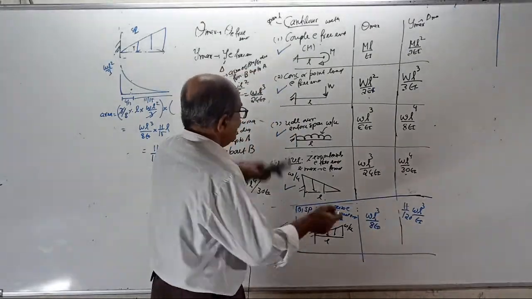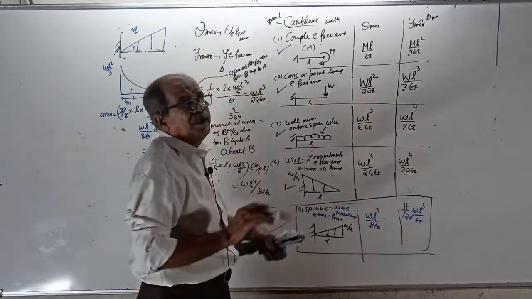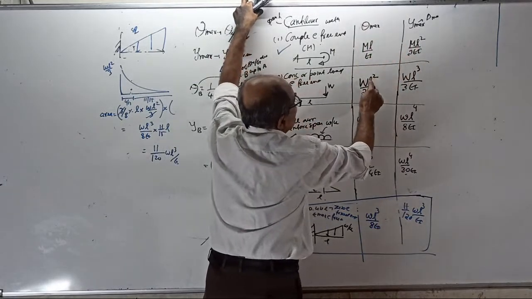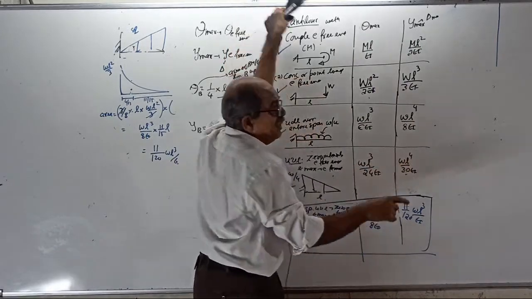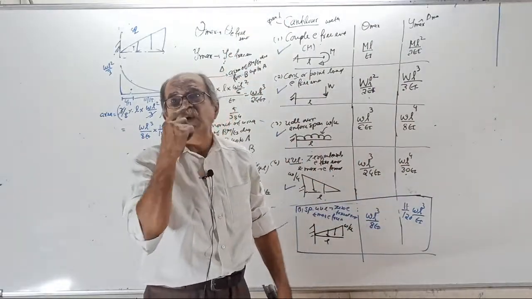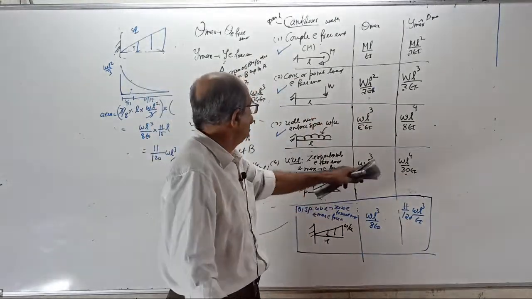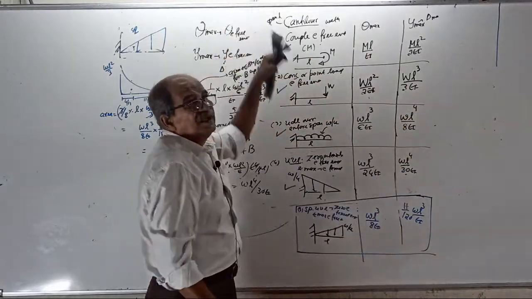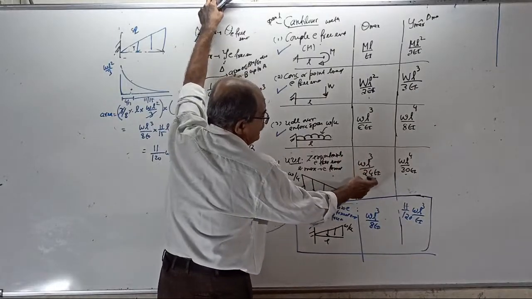Okay, now leave this case. If you remember any of these cases, okay. And now I will tell you L square, L cube, L power 4, L cube, L power 4. How to remember that also I will tell you. If you make one small mistake there, the problem is gone. If any case comes and you remember, well and good. If you cannot remember, suppose I want this answer.